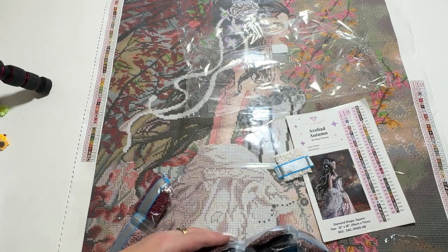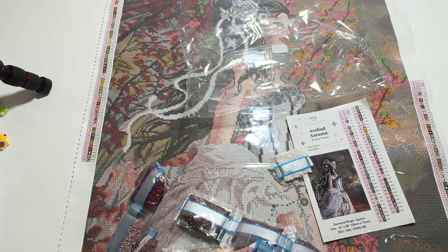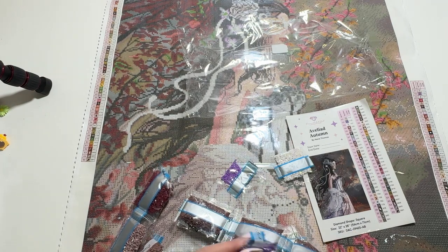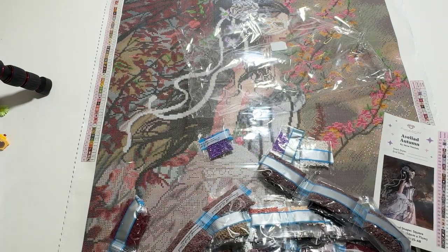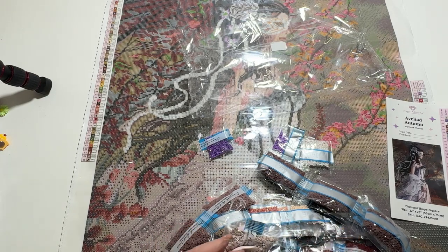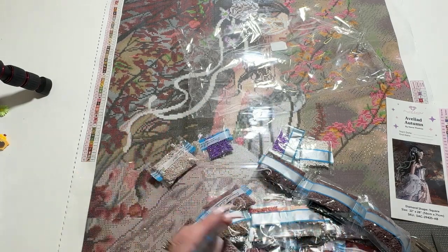117. Okay, I'm looking for a purple. Only a little itty bitty bit of purple here. And I don't know what this 117 is. It looks like it's a grey. Oh, here it is. It's kind of like a taupe, like a mushroom. I can't even explain it, but there's a whole big bag of it, so I'd be curious to know where that goes.